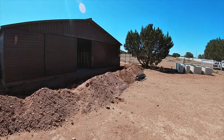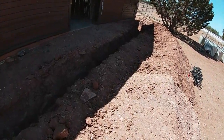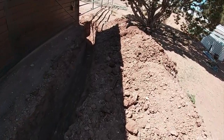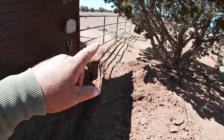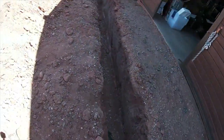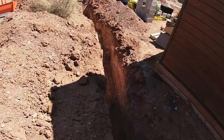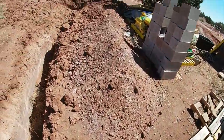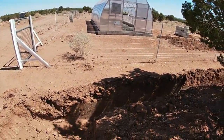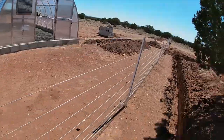All right, folks. It's been about 2 hours since we left the house, a little over. This is the project we're working on here today. My buddy Larry dug this ditch. We started it. There's going to be a frost-free faucet right there. We also have some electrical we need to drop in this ditch. Some really hard ground here. These folks have a really nice greenhouse, already got plants in it, but it does take some electrical. So there's gonna be some electrical that comes out over there and stubs up.